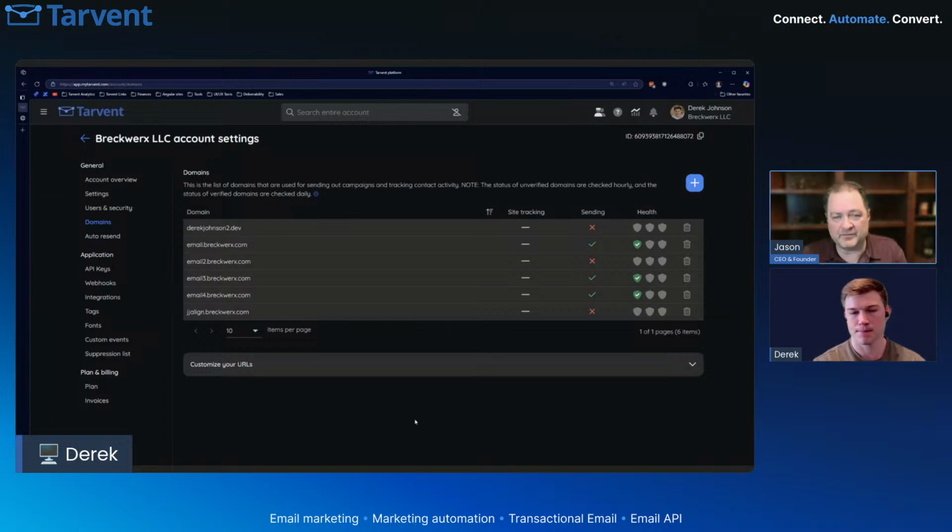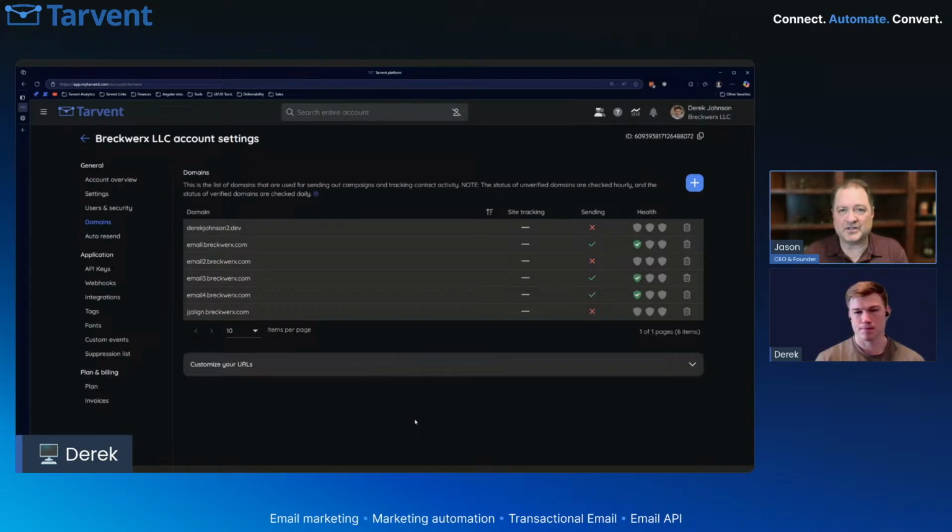You won't add that record. There's other records that you'll have to add instead. So we can make it work with your root domain, but it's just not going to be as easy. It is technical, and we strongly suggest not doing it unless you know DNS rather well, because there's give and take with everything. But like Derek said, you want to get that record in there because you're going to get the best deliverability possible by doing that.